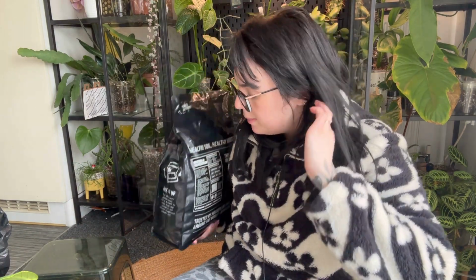I'm going to be putting it into a clear pot with drainage, and I'm going to be using the Soil Ninja Monstera and Philodendron mix because it does say that it is compatible with Rhaphidophora on here too. So very pleased I have this. And then I have a new pole that I'm going to try out.